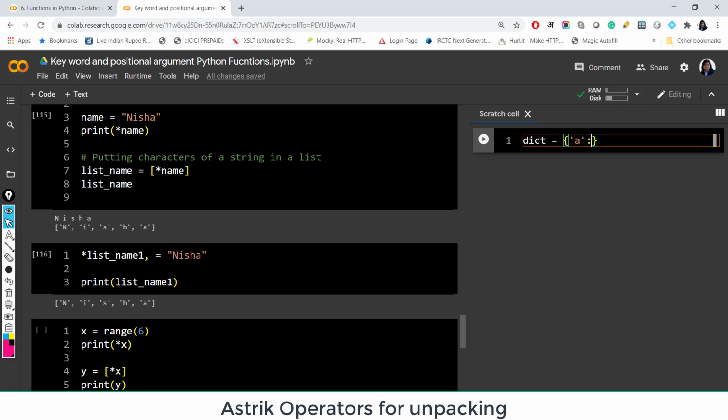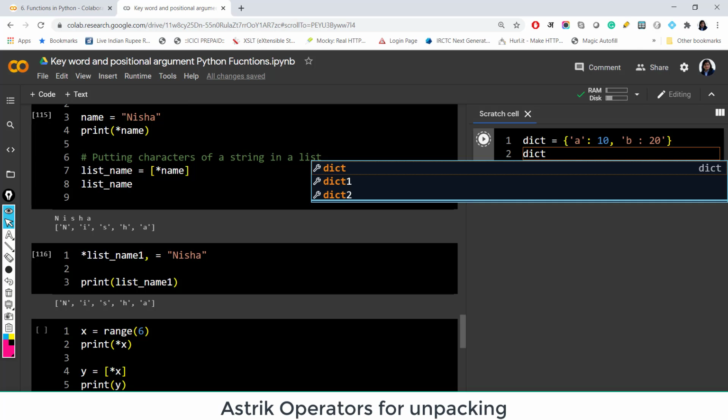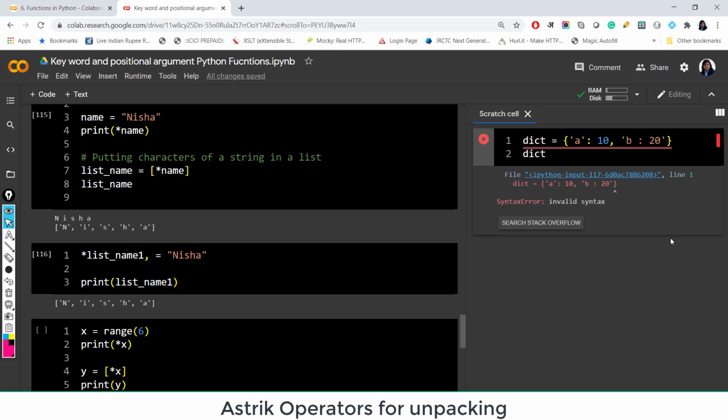And if I print this, it will print it as it is. Nothing new in that. My bad, when I type while speaking, I make typo errors. Yeah, now it is fine. So it is printing the dictionary, right? Now we want to unpack the elements and we basically want to merge two dictionaries. We can use double star, right?